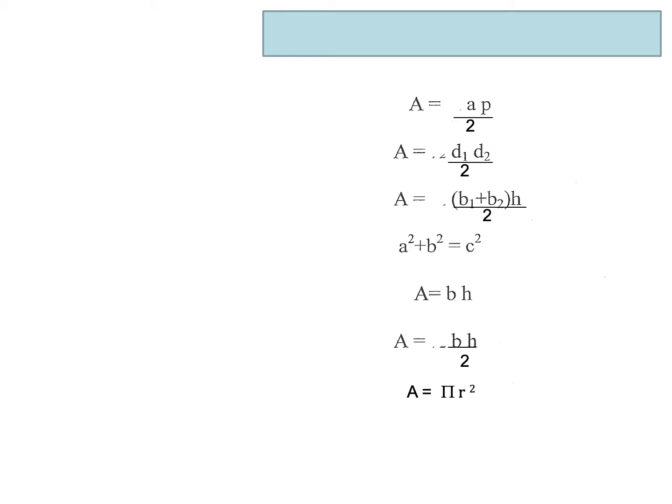Of course, some of these have more than one. A regular polygon, of course, apothem times perimeter divided by 2. Make sure you're using perimeter and not just a side length. A kite, technically this could work for all your parallelograms. Parallelogram, rectangle, rhombus, square, diagonal times diagonal divided by 2 will give you your area of your shape.